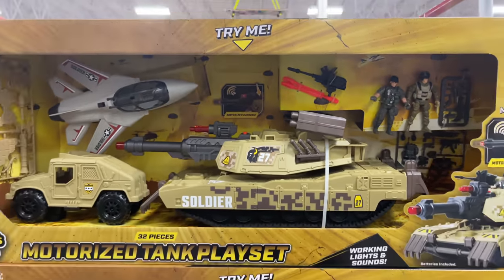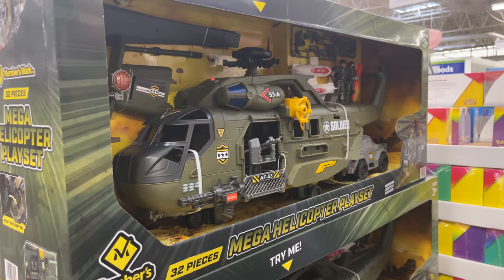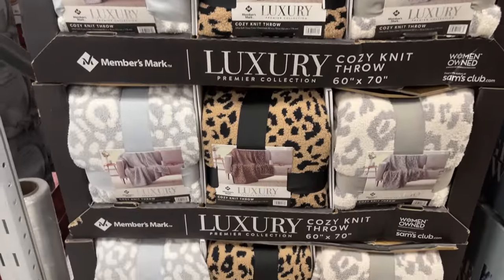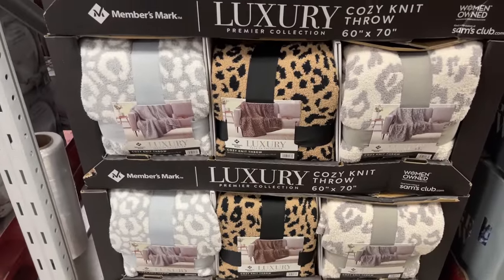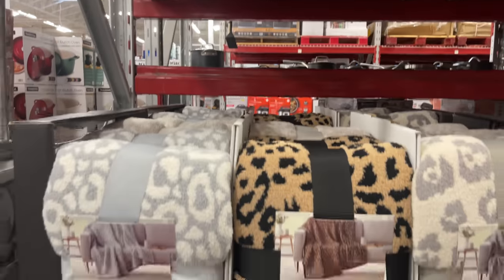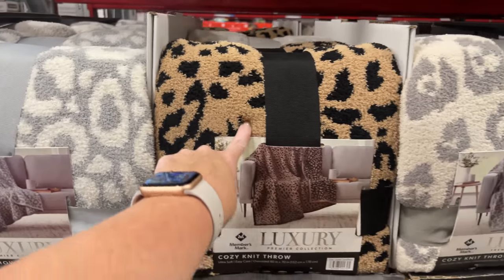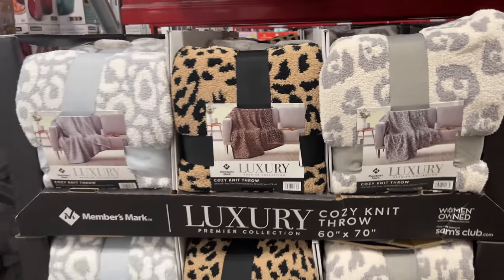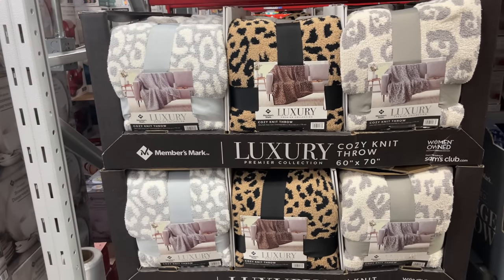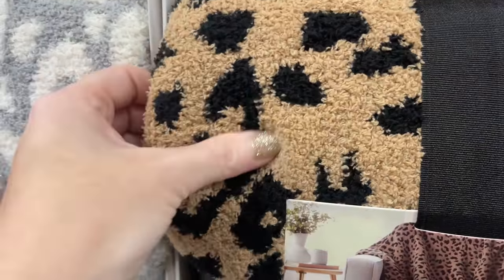There's another 'Try Me' — I did not expect that! They also have the mega helicopter play set. I guess I can start using some of these blankets from my closet — they're $29.98, used to be $24.98. They are back again and so comfortable — like a dupe for, you know what. Highly recommend, I have every color.